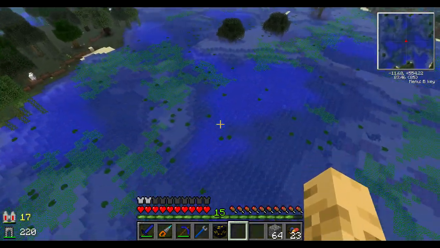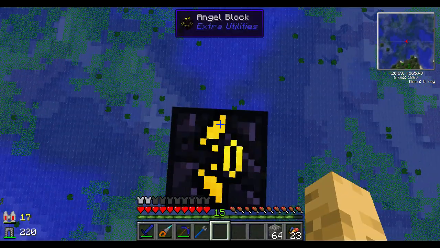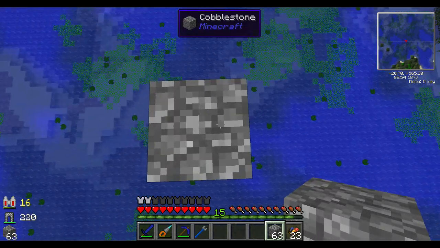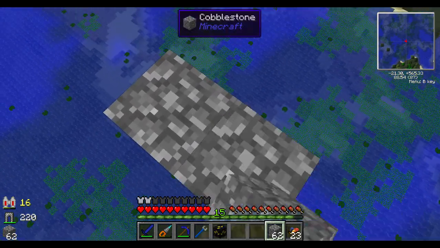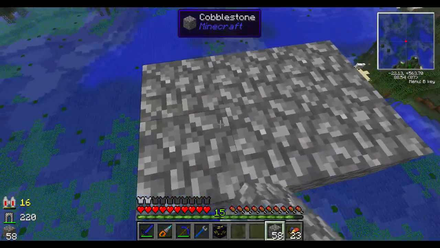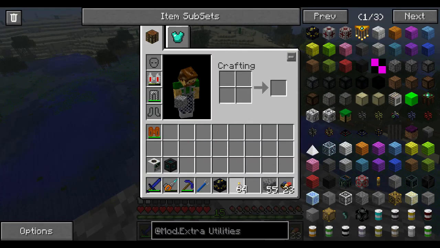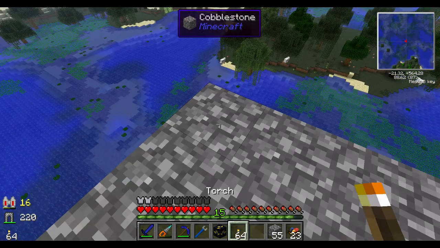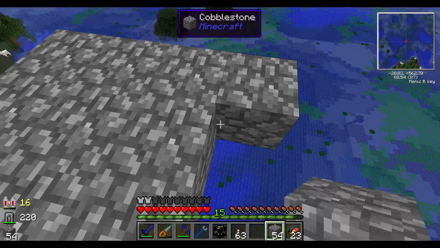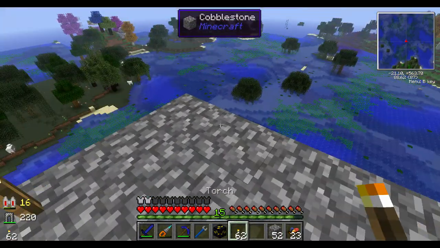Okay, looks like right here looks like a nice enough spot. So let's go ahead and plop our angel block down. And then we can go ahead and build on top of this. Let's go ahead and pick it back up. And I'm just going to build just a little platform here. And I brought a couple torches just to make sure that nothing spawns right here either. Now, you know what? Let's go ahead and just build it a little bit more. Just a little bit. And we'll put another torch there.